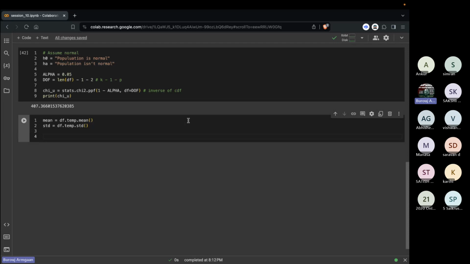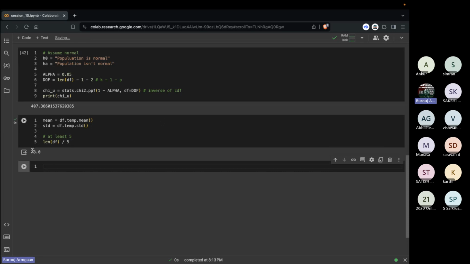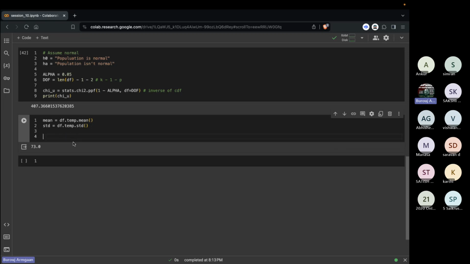Now in class, the professor did something strange. He said that I want at least 5 values in each bin. So let me divide the entire data frame by 5. But this will create very small bins, and a lot of bins. For example, in this case, it will return 73 bins, and I don't need that many. And those bins will be very equally spaced. So I would rather have larger bins where I can safely say that it will probably have more than 5. So let us set the number of intervals as 12.